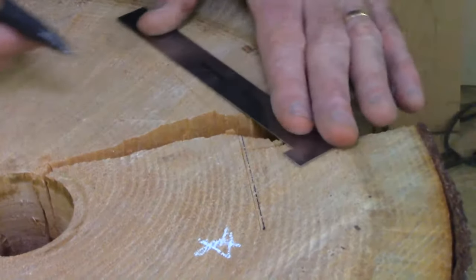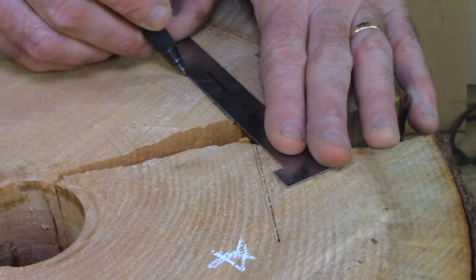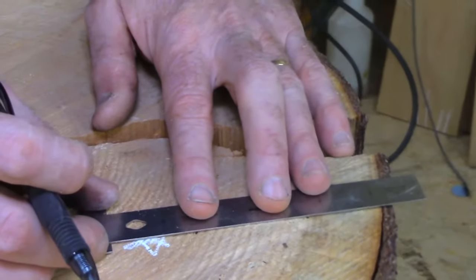And now I can go from the dot down, because I want to chisel to the line, right? So right now, we're just going to try to get the bulk of the material out.